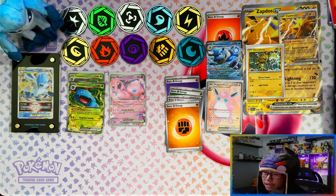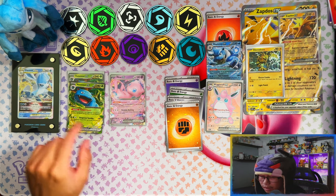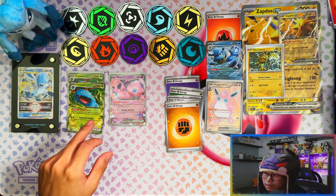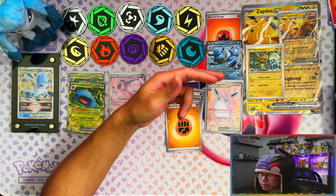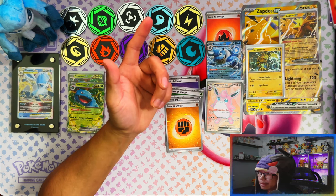Alright, guys, so that was a case of 151 mini tins and a Zapdos EX collection box. The mini tins were absolutely disappointing. Absolutely disappointing. From 20 packs, 3 hits, 3 EXs, a double. To be honest, if that Venusaur was in a double, I'd take it. If it was something else that I needed, I'd take it. And then from Zapdos EX, 4 packs came through with a full art Blastoise EX. 2 packs out of 4, full art.